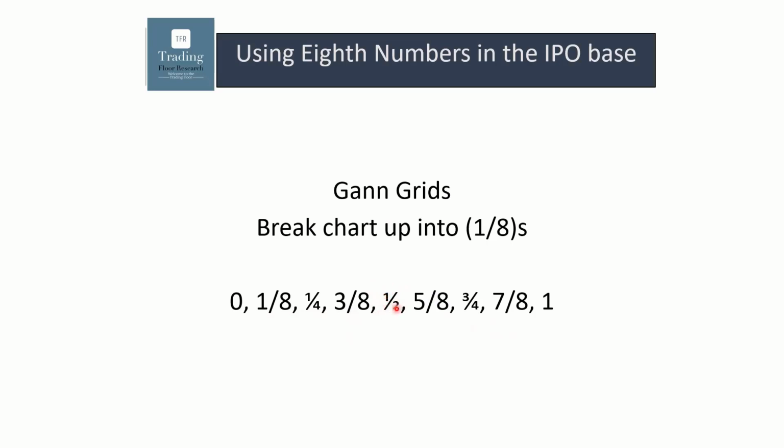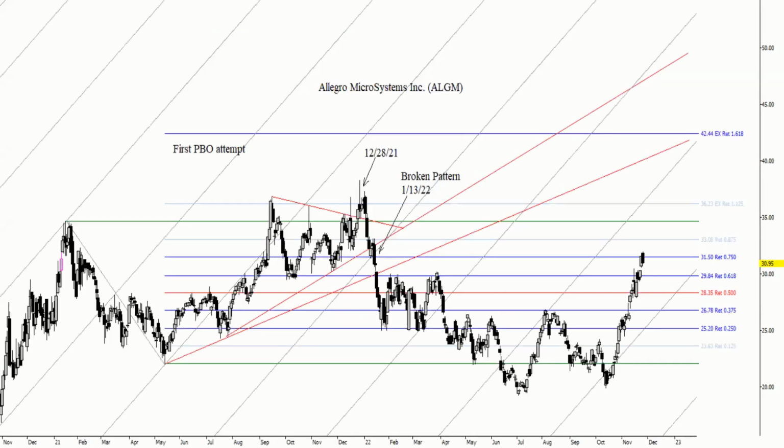Let me first start out by saying this, and again, I've already said this here today, but it is so important. The strongest numbers in this grid are a half, 0, and 1. And the focus here always has to be on a half. That, again, is where the bears and bulls take control from each other. The second strongest area is a quarter and 3/4. And the weakest is 1/8 and 7/8. Knowing that and now putting that into the structure of a base makes this base so much more understandable.